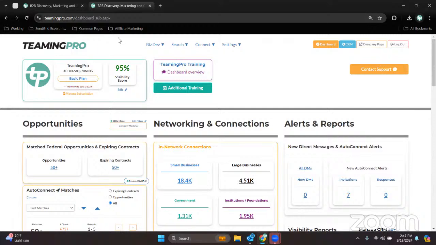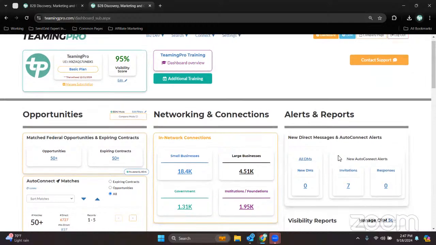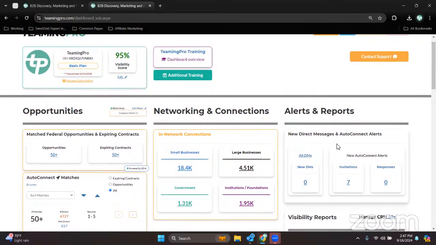So with that being said, here on our dashboard, we have the opportunities on the left, which is everything we just talked about. The main network and all the searching that pertains to the network is here in the middle, which is everything we talked about in the beginning. And then here on the right side, this is going to be your reporting.